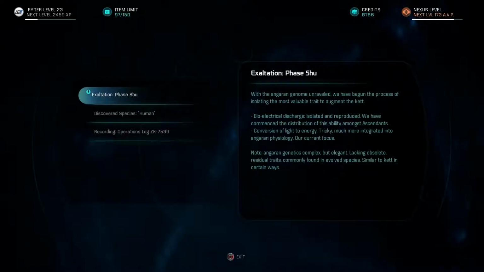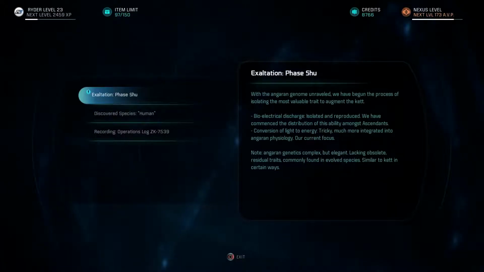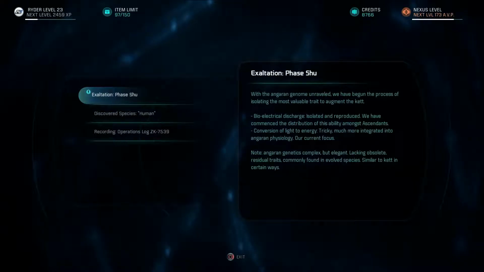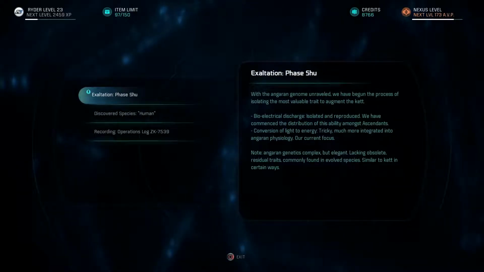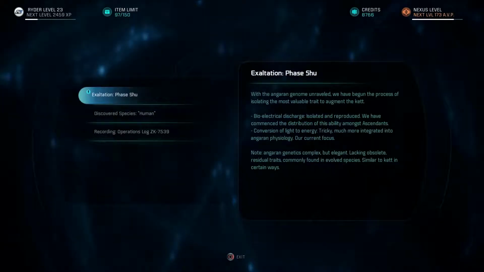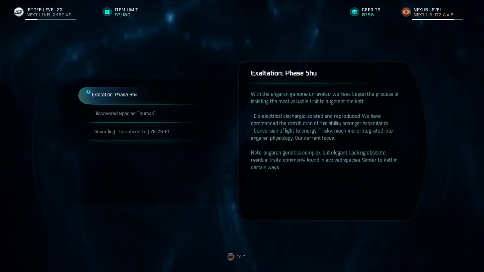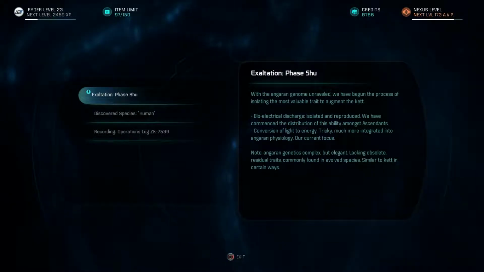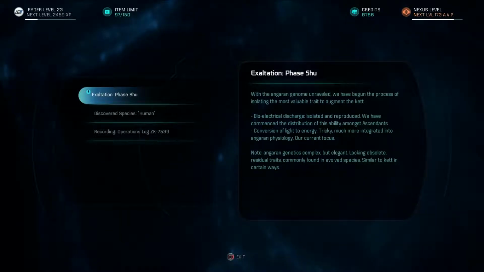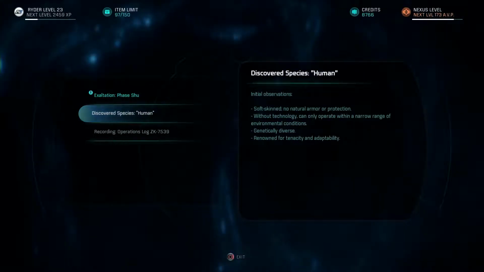Exaltation phase shoe. With the Angaran genome unraveled, we have begun the process of isolating the most valuable trait to augment the Ket. Bioelectrical discharge, isolated and reproduced. We have commenced the distribution of this ability amongst descendants. Conversion of light to energy, tricky, much more integrated into Angaran physiology, our current focus. Note, Angaran genetics, complex but elegant, lacking obsolete residual traits commonly found in evolved species, similar to Ket in certain ways. And discovered species human.